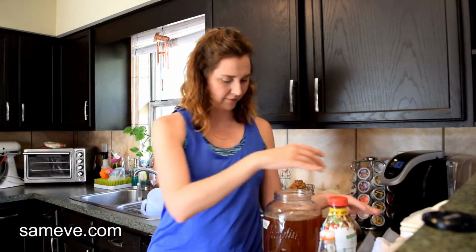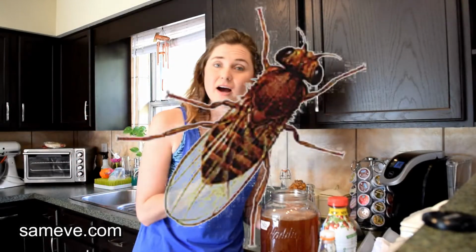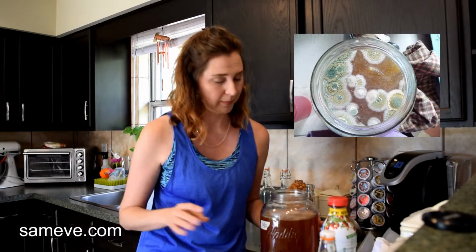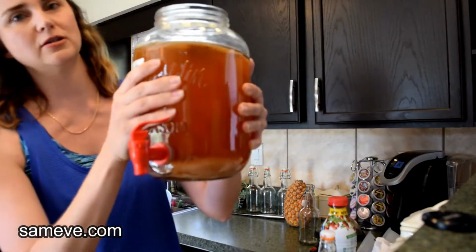Take the top off and we have a nice healthy scoby that has formed on the top. I always look and make sure that no fruit flies have gotten in because that batch has to be scrapped. If you have fruit flies that have gotten into your batch, or if you see mold, which is far less likely. I've never had mold, but I have had a fruit fly get in. But we have a very healthy scoby here.